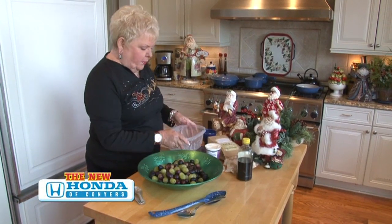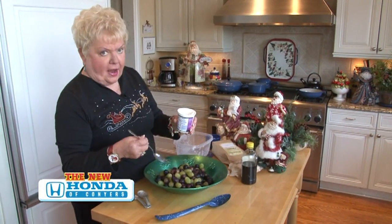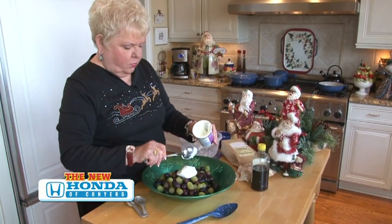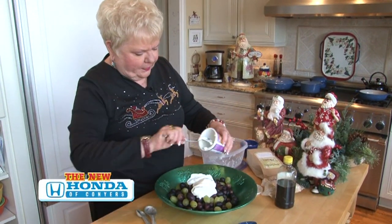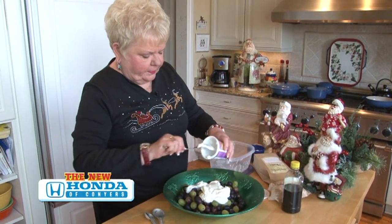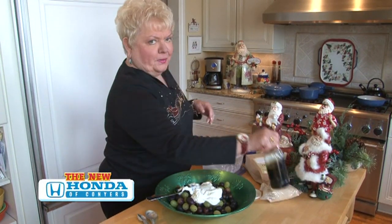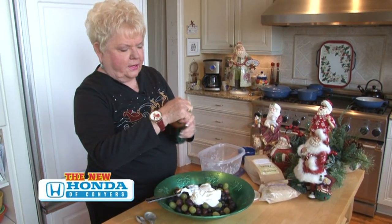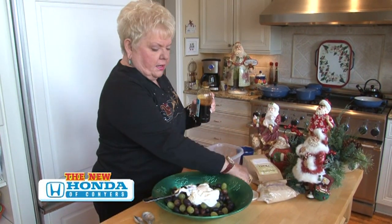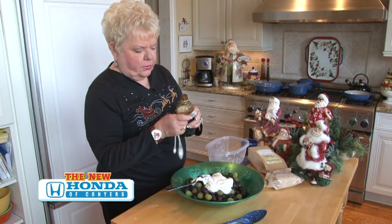This is so simple. Now we're going to add this little half pint of sour cream. I know that sounds kind of weird, but just wait. I promise you, it's very, very good. So we've got sour cream now. This is the kicker. A teaspoon of vanilla. And I'm not talking flavoring, I'm talking the real stuff, folks. You've got to use vanilla extract. So we got a teaspoon of vanilla. It's going into the sour cream.